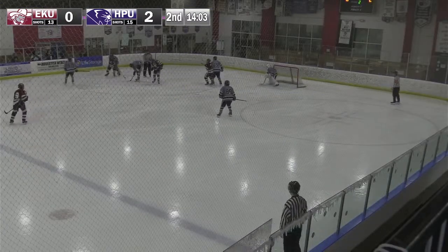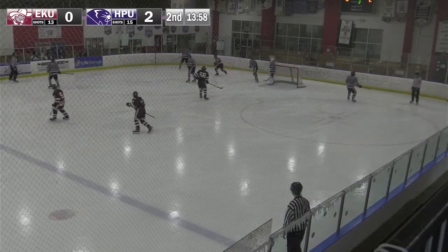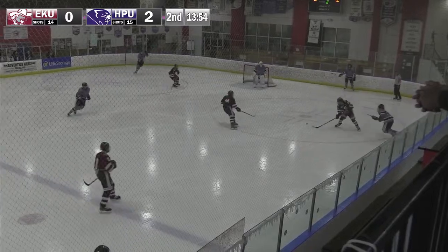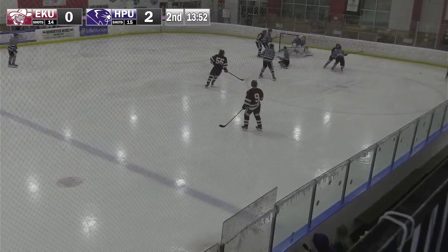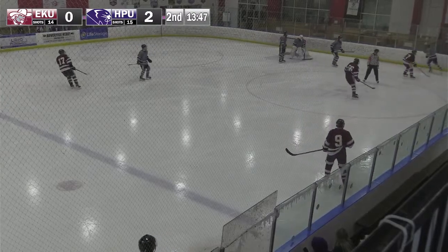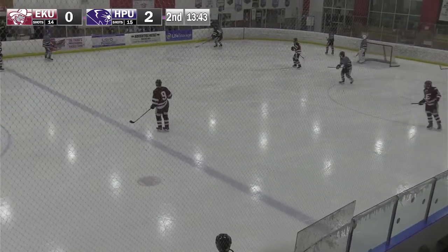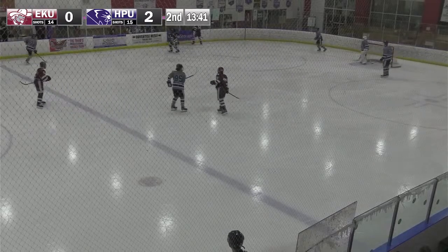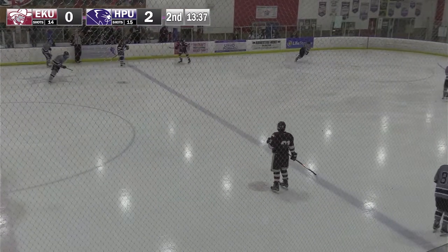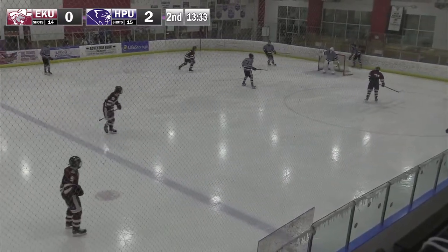On the face-off is Cilia, and he'll win it. His wrist shot, save made by DiFilippo. And now it's picked up and sent around the net. Fedorov trying to gain control. Puck is loose. Now on it is Clark. He'll send it around the net. Murphy chasing it down. Cilia coming to put the body on him. Puck dangles loose into the neutral zone. Slapped back in by Maxfield. Fedorov behind the net now.